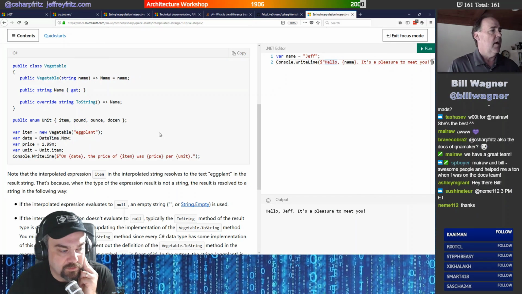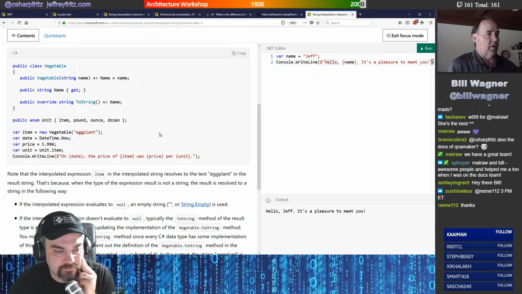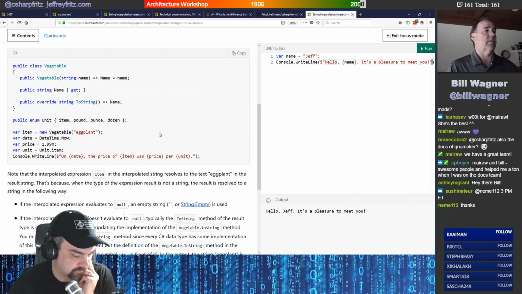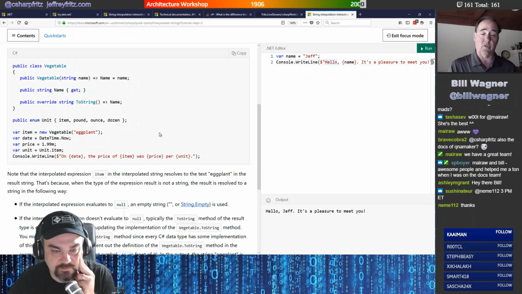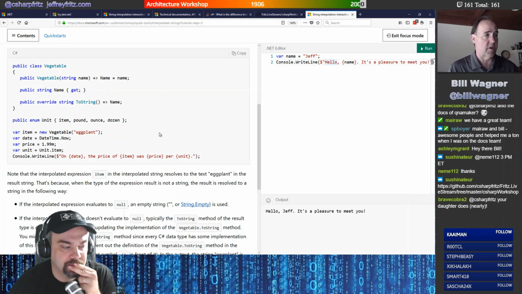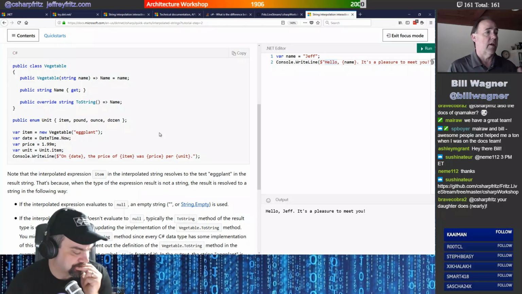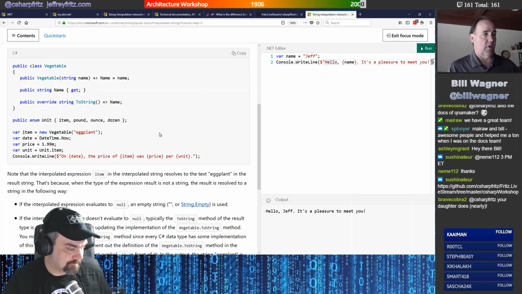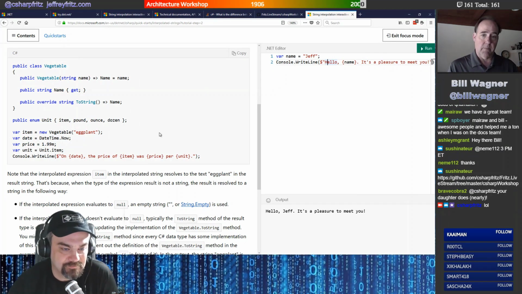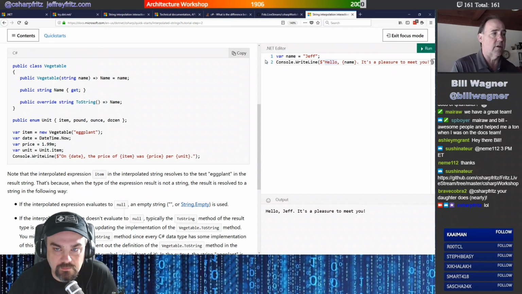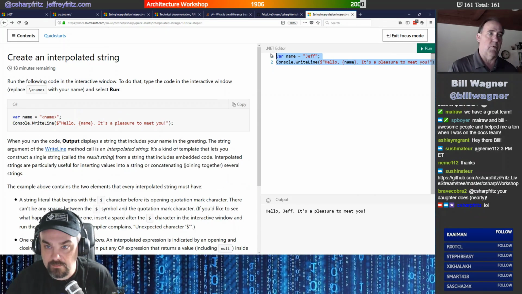We set some variables here, and then this interpolated string at the end prints out a message and converts all these types. So on a certain date, the price of whatever kind of item it was, our eggplant here, was $1.99 per item. Let's run this and then explain exactly what the compiler's doing here to make it much easier to print strings out.